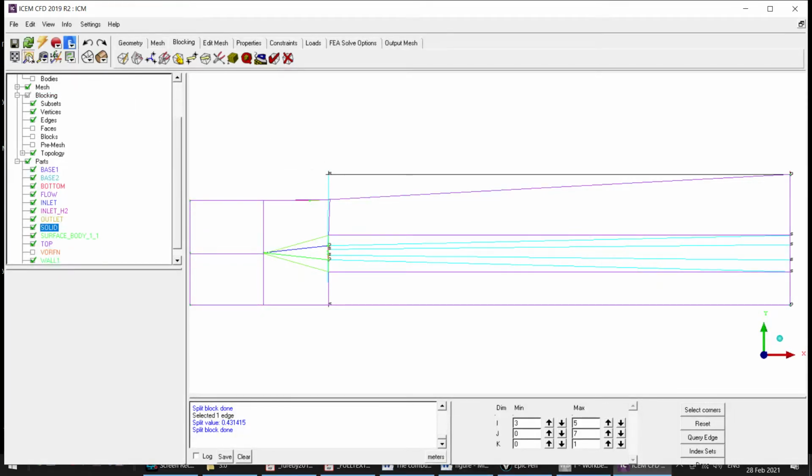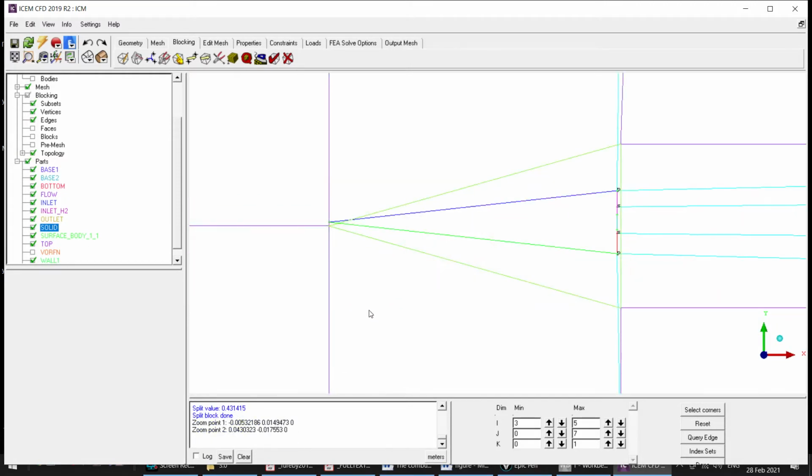So let's continue the association of this part of our geometry. We begin to associate the points.